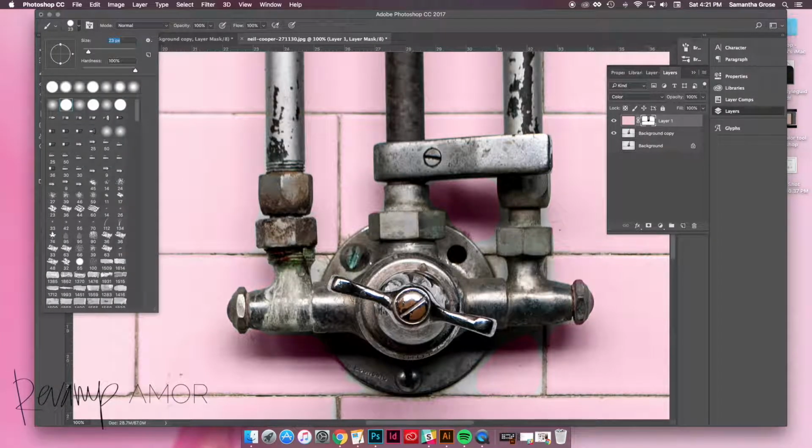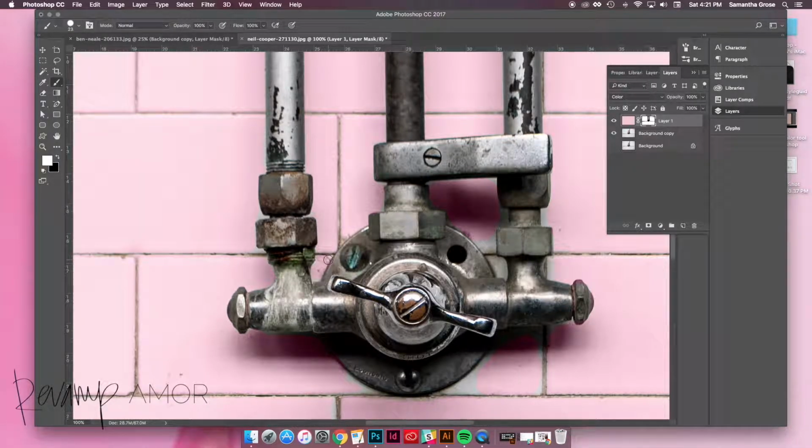So I'm just going to pull the size of my brush down and finish up here, getting these little spots that I couldn't fit before. Again, it doesn't need to be that perfect, especially going over white. You won't be able to see as big of a difference. If you're going over yellow or blue, you might be able to see it a bit more because it actually is changing the color in a more extreme way. So I'm just going to finish this. A few more little spots here that look odd.